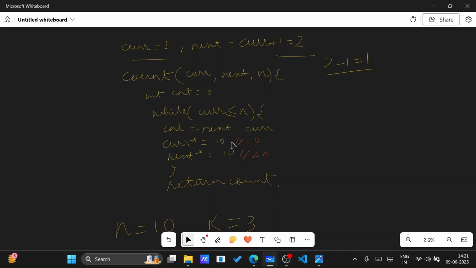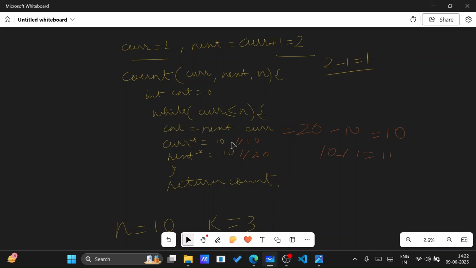So since current is 10 and it is less than or equal to n, which is also 10, the condition is fulfilled, right? So the next time, our next was 20, current was 10, so it will return 10, right? And earlier it was 1, so it will become 10 plus 1, which is 11, right?